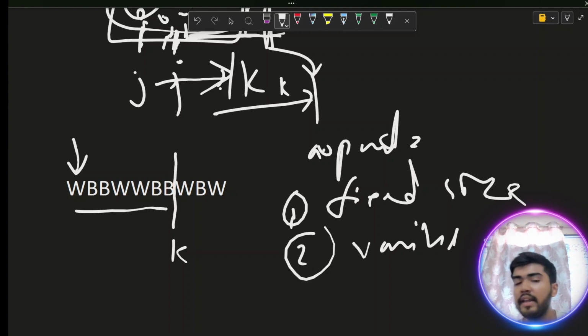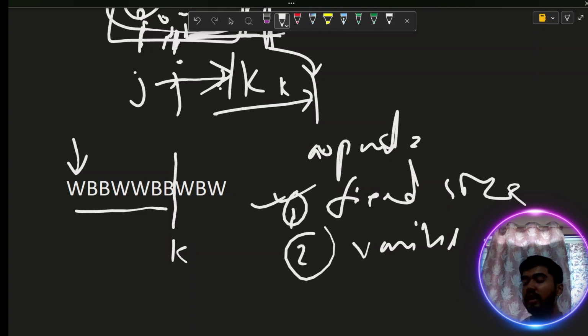If you don't know, I will explain the fixed size with this particular question, because fixed size is going to be used for this question. I'm going to explain the fixed size, and you will get a very good grip on this question altogether. With fixed size, you are able to solve most of the questions asked on fixed size sliding window.